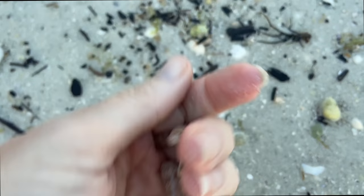Now, this shell gave me so much trouble. I first thought it was a Pennsylvania lucine, and then I discovered I'm really pretty sure that this is a channeled duck clam, and the animal gets injured, and then it kind of monkeys up the way that it creates its shell. So I think at some point that clam got hurt. It just kind of made a deformed shell, and I think that's what that is, a weird-looking channeled duck clam.